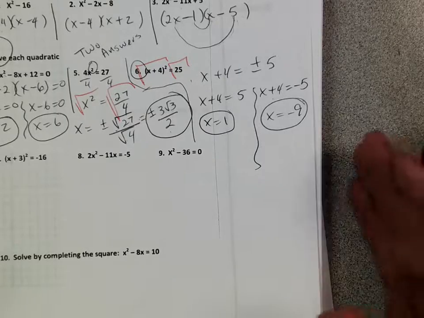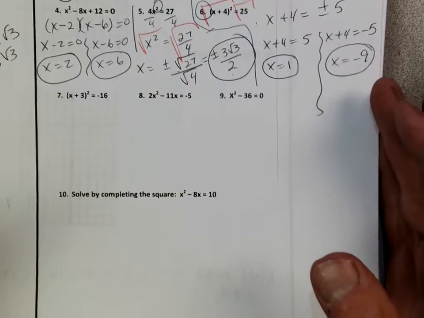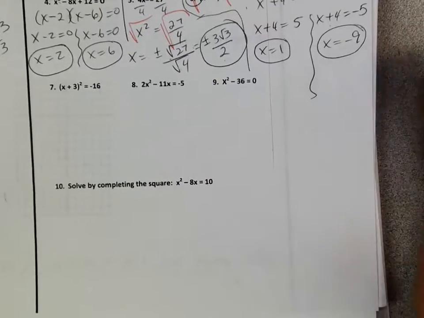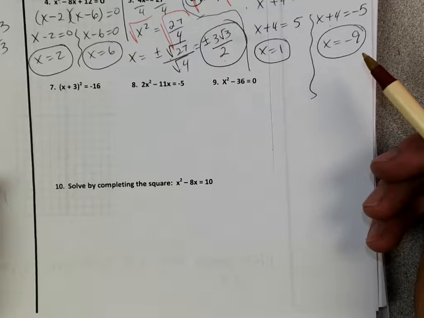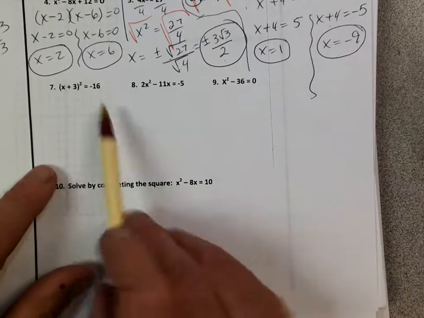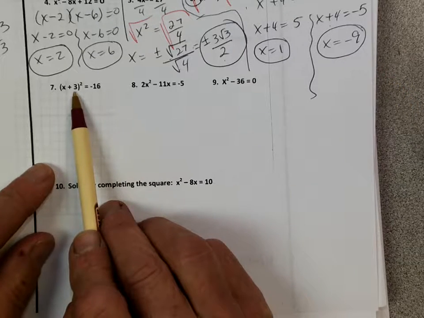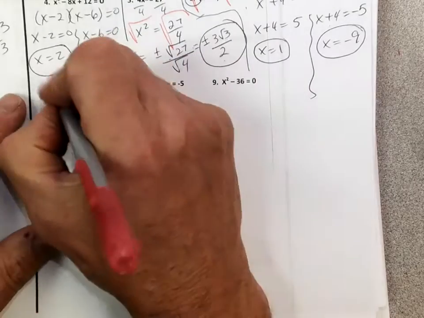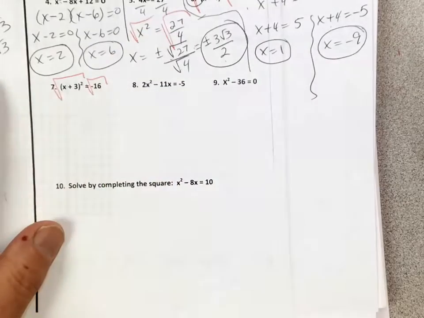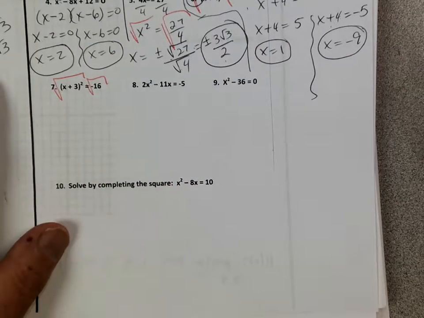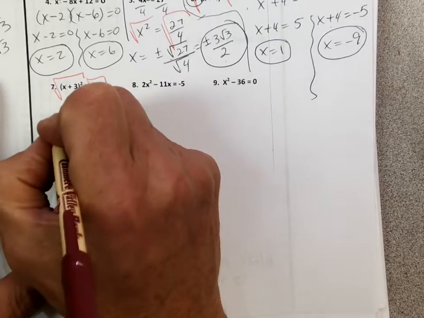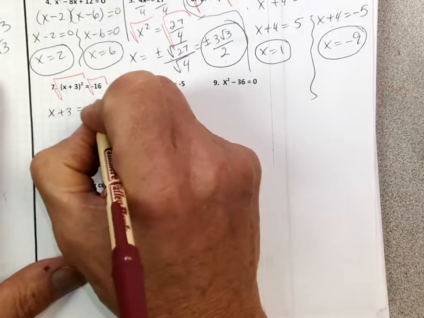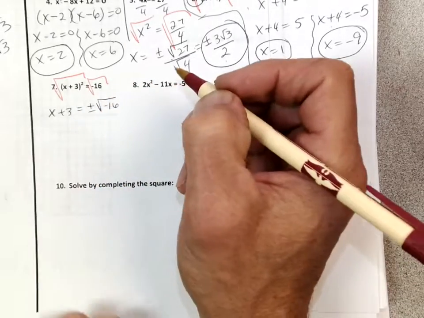Okay, not too bad. Number 7 is going to have an i answer. I know it already. I know I'm going to have an i. Where do I see that I know it's going to be an i answer? Okay, I'm going to take the square root, right? Cesar's going to say, Mr. Davies, take the square root. When I do, I'm going to take the square root of a negative number, right? So let's do that. Let's take the square root, right? Okay. So then I'm going to have an answer of x plus 3 equals plus or minus the square root of negative 16, okay? Right?